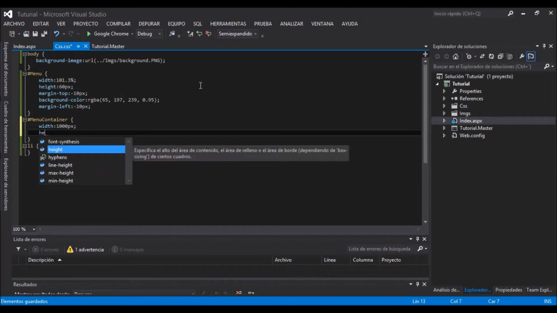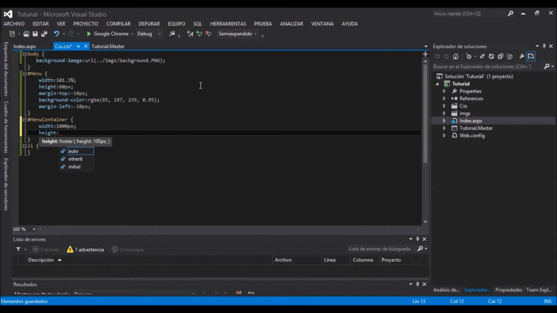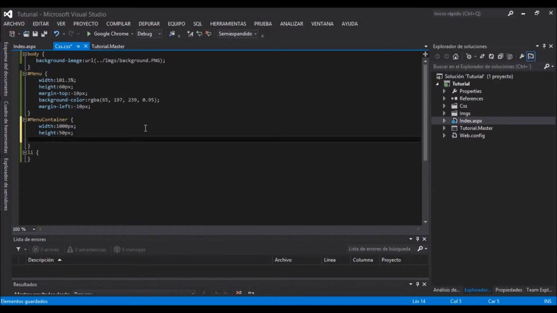A height, I need almost the same height as the menu, so I will add 50 px. Then we need a margin right and a margin left.